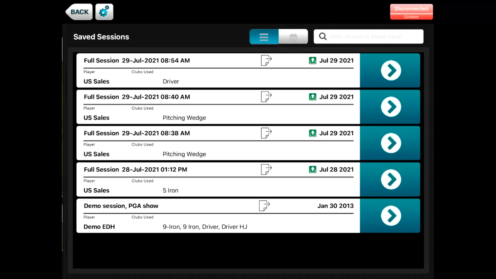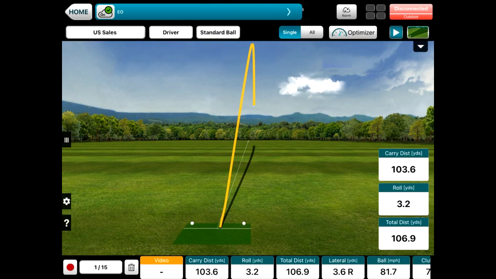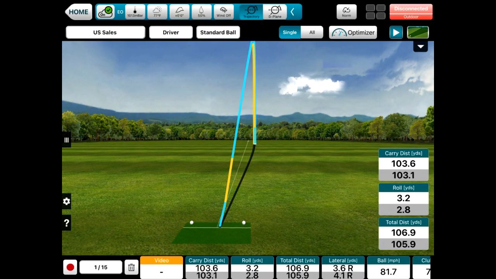In other words, if I go to a session again and actually push the environmental optimizer, whatever happens there in gray has used the launch conditions and the environmental conditions, and it's calculated the what-if. So you don't need to change anything in the environmental conditions unless you want to for a particular purpose. If you want to see what your ball is going to do when it is 20 Fahrenheit, then you put in 20 Fahrenheit, and you'll see.